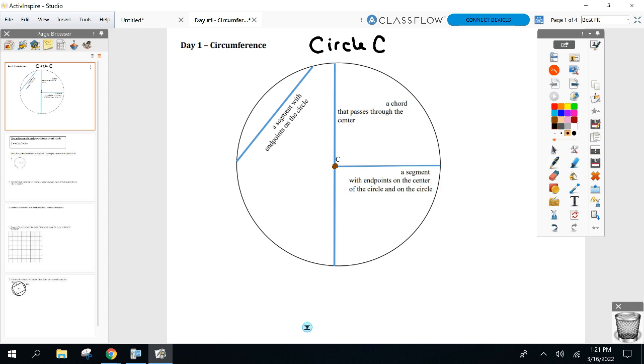And as much as I hate it, there is an abbreviation for circle. God forbid we have to write out 6 letters, right? There is an abbreviation. Here you go. This is the same thing as saying circle C. I know. But it's there for you. You might see it in your textbook. You can use it yourself, but that's the same thing as saying circle C. So we name a circle by its center because it has no vertices.